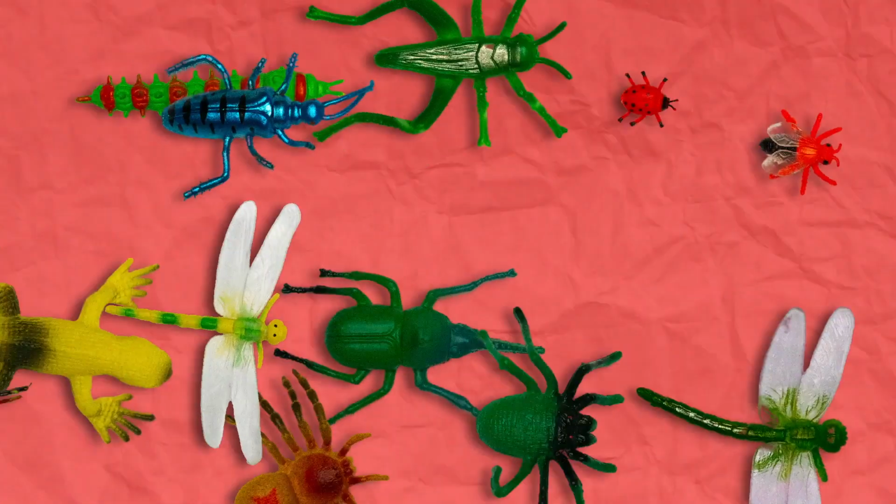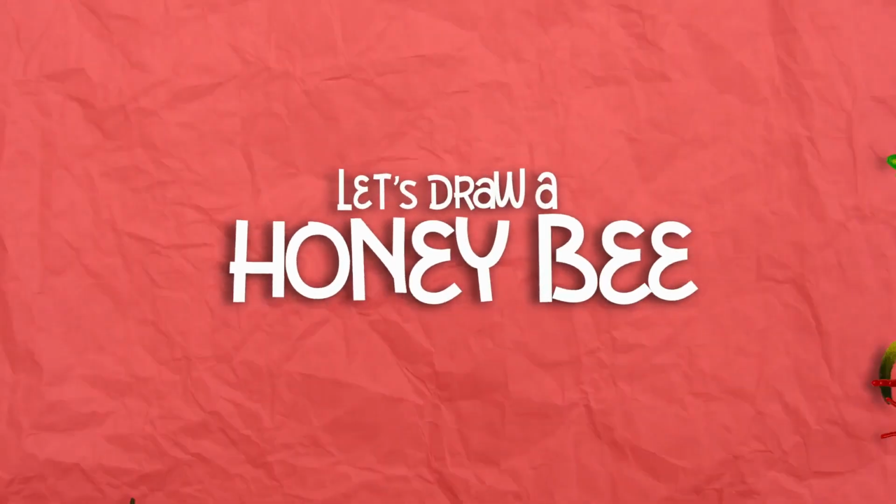Honeybees are amazing. Now, did you know that a honeybee is the only insect that provides food for the humans? That's pretty great. And did you know that when they fly, they beat their wings over 11,000 times per minute? And it makes this crazy buzzing sound. And so when you hear a bee flying around you, that's what you're hearing, is the sound of their wings beating super fast. Now, I think that's pretty great. So we're gonna go ahead and draw a honeybee today.